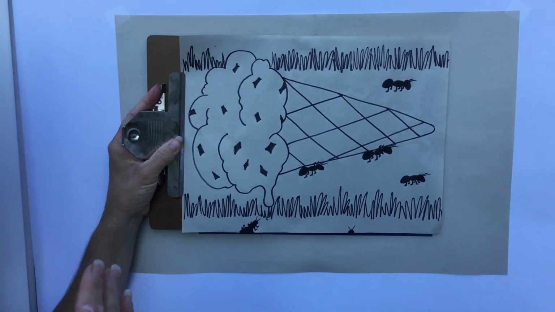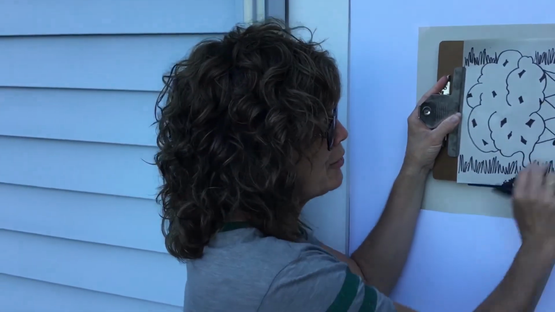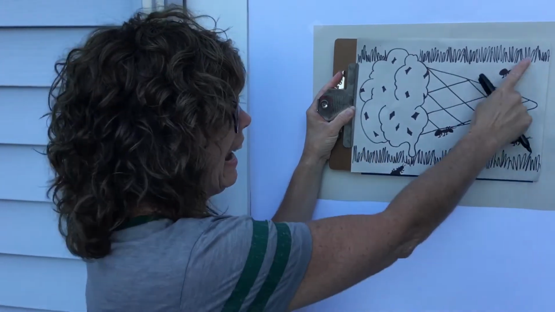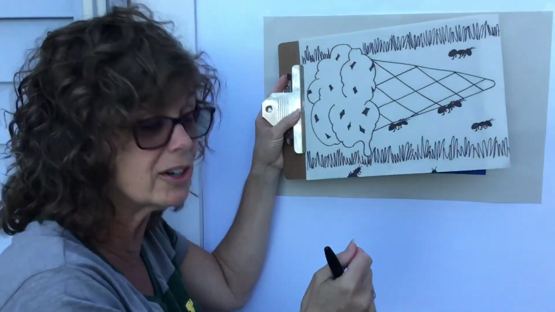So I hope that you will have some fun exploring with this, trying out these little ant creatures and some fun food items. I added some grass blades in there just to finish it off. I think it would look super cool colored. If you have some markers or crayons, you might have some fun adding some color to the whole thing, but it's still fun even if it's just drawn in pencil or pen.